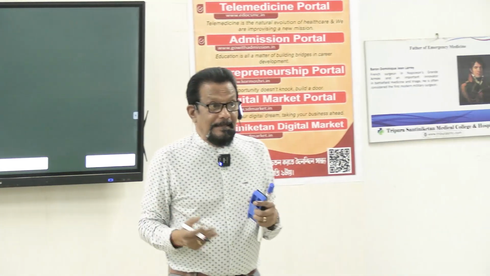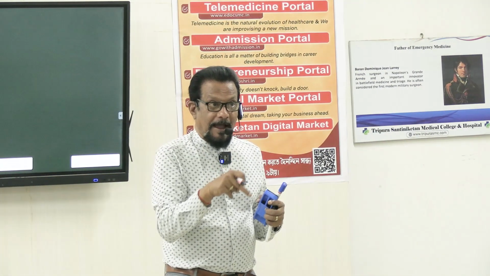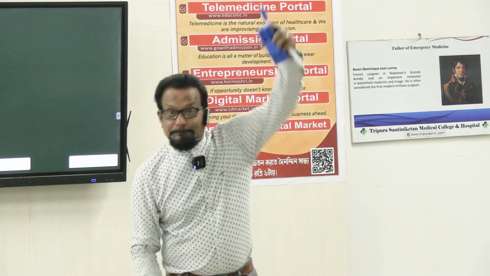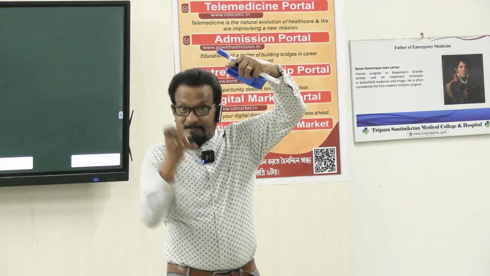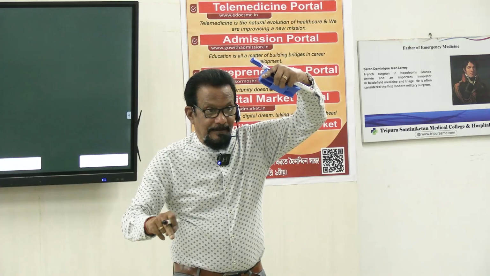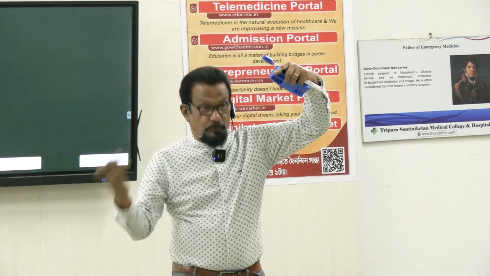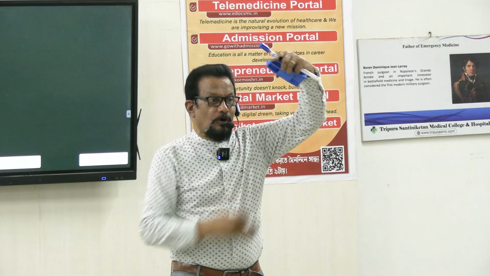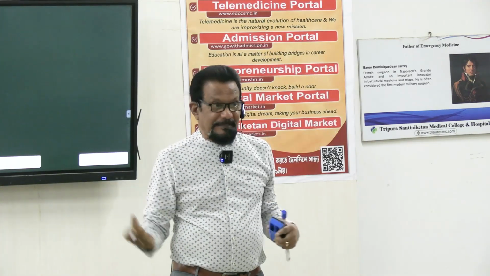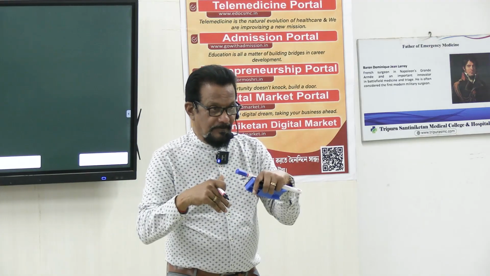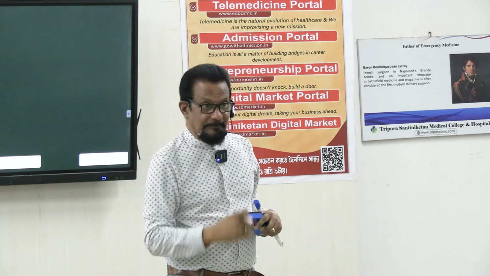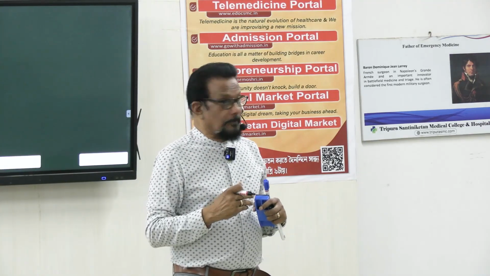Now what will be there? This released calcium ion will initiate muscle contraction. This process, excitation, release of calcium ion, initiation of muscle contraction, this process is called EC coupling. Now we have seen calcium ion is released. Now let's see what calcium ion will be doing. What is its role? Let's see.